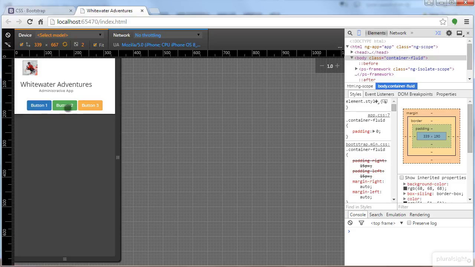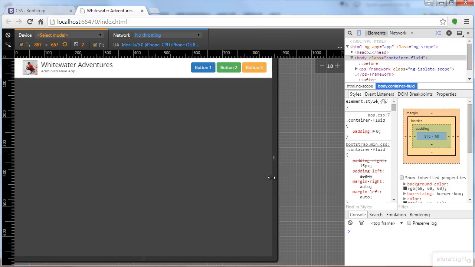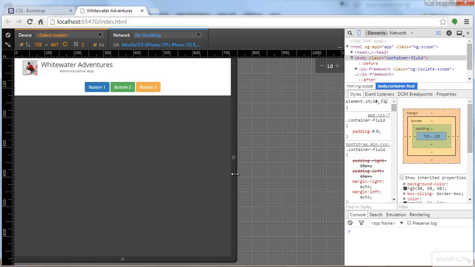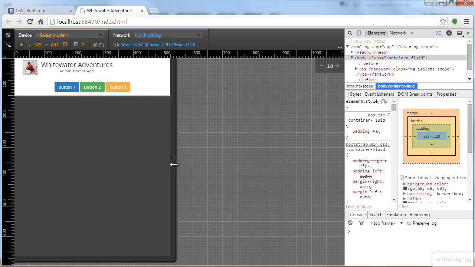Our buttons are centered on the bottom. Now we're not getting the centering on top, and we'll look at that in a second. But as we resize this window, we can see that at least the buttons are looking good. As soon as it breaks down to the extra small screen size, our buttons get centered in the middle. And let's fix that title now.